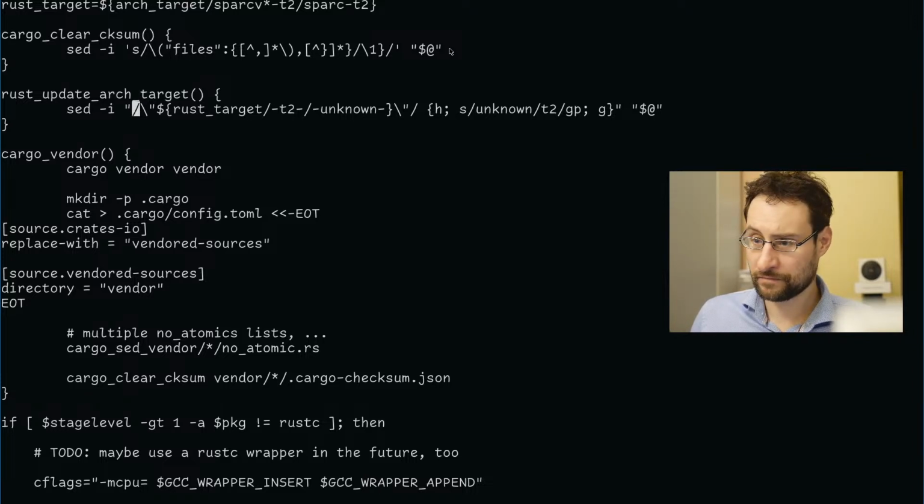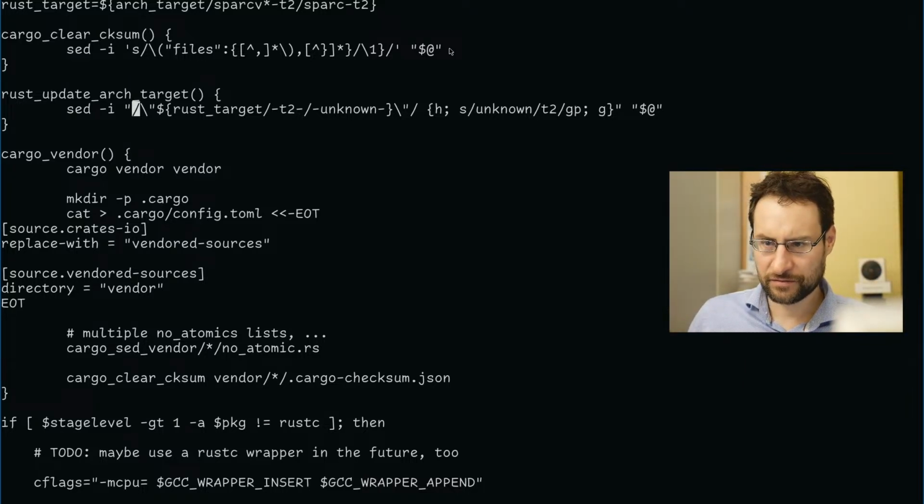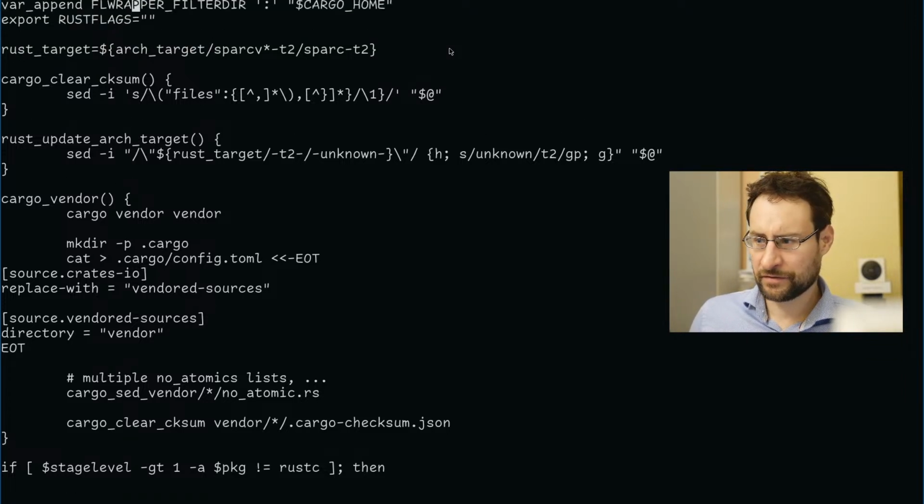Maybe like that. I hope the Rust target, is the Rust target unknown? Oh, so many, yes, Rust target T2. Rust arch target. Alright, we substitute. Oh, this should probably work.